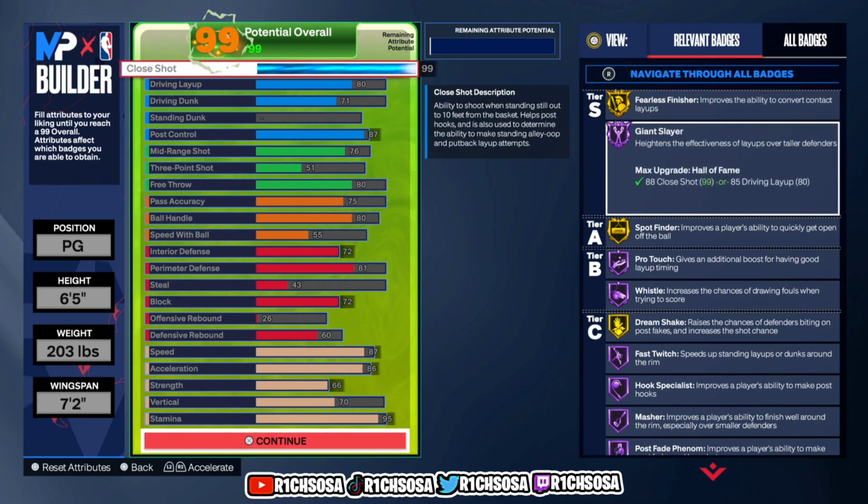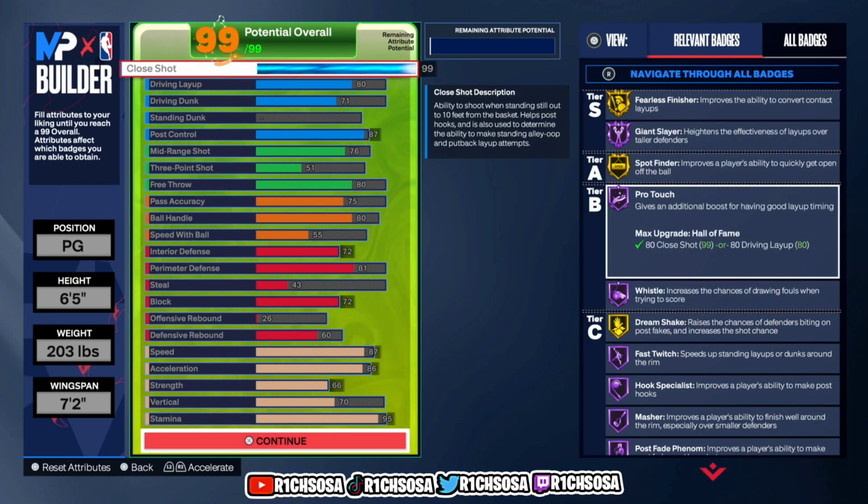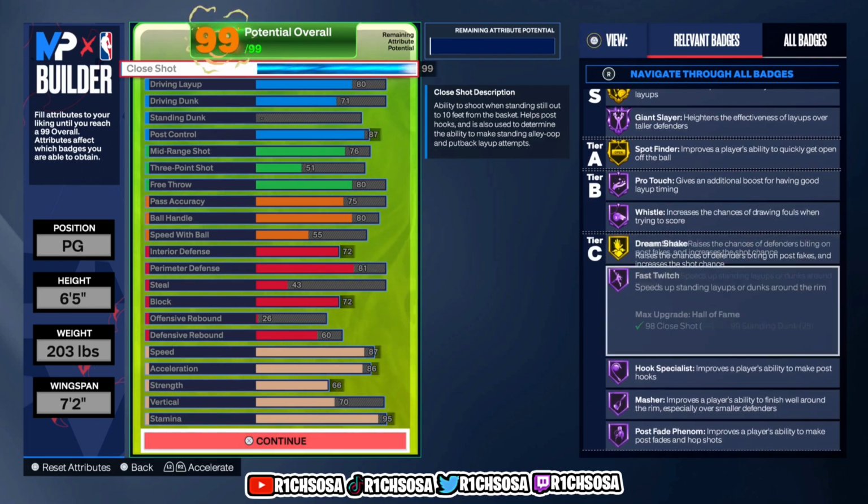My favorites are going to be Gold Fearless Finisher. We also get Hall of Fame Giant Slayer. From there, I also do like Pro Touch, Whistle. Dream Shake on Gold is definitely more than effective to break ankles when it comes to the post scoring end.